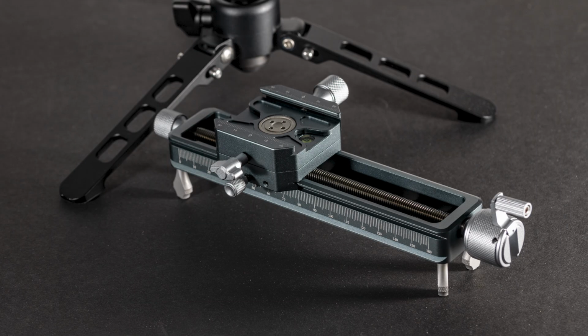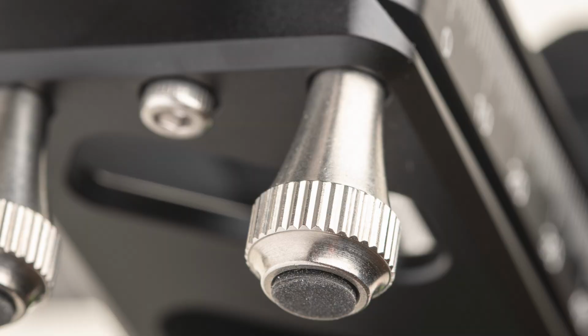Now, just like the old Nisi rail, I should say, this rail is a solid piece of aluminum that's been machined. So it's very sturdy. Now, unlike the Nisi, which you'll remember had screw-off feet that went into teeny-weeny little screw holes in the bottom, like this.